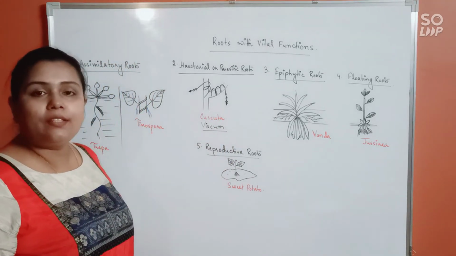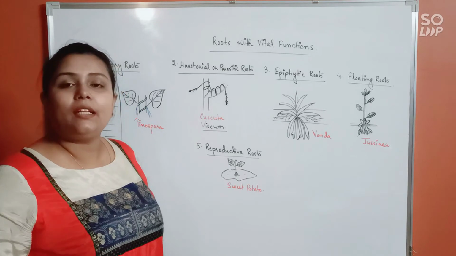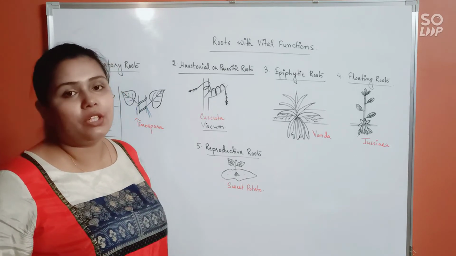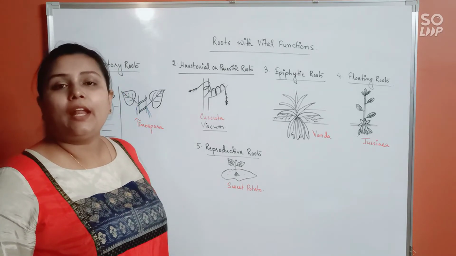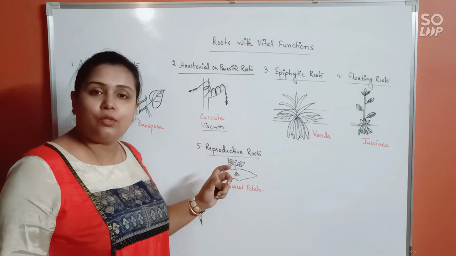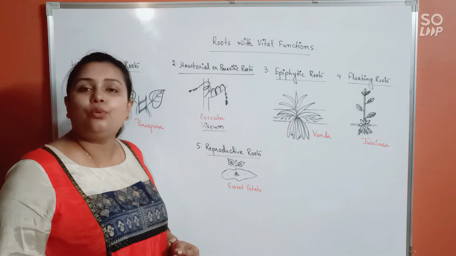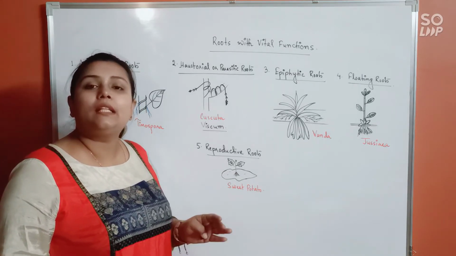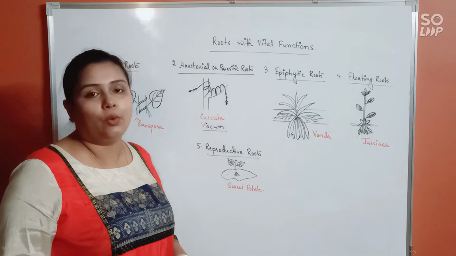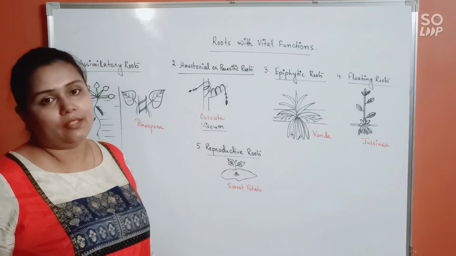Viscum, on the other hand, is a green plant, so it can photosynthesize, but then it does not have any connection with the soil. That's why it cannot absorb water and minerals. That's why Viscum will also produce certain parasitic roots, but these roots will only invade the xylem of the host, not the phloem. So that's why Viscum can act as a partial parasite.